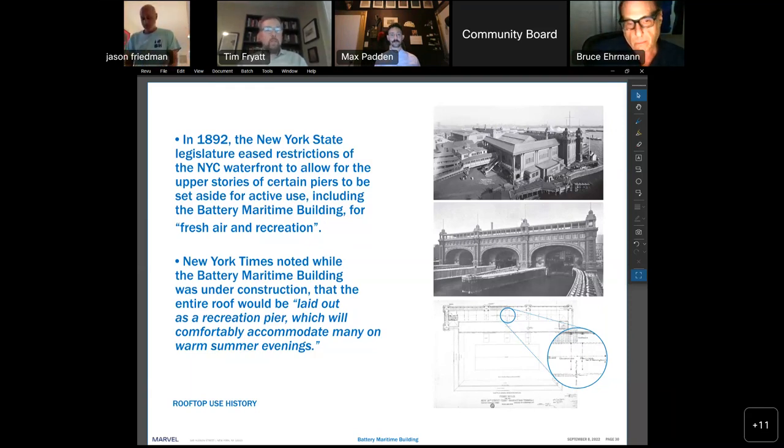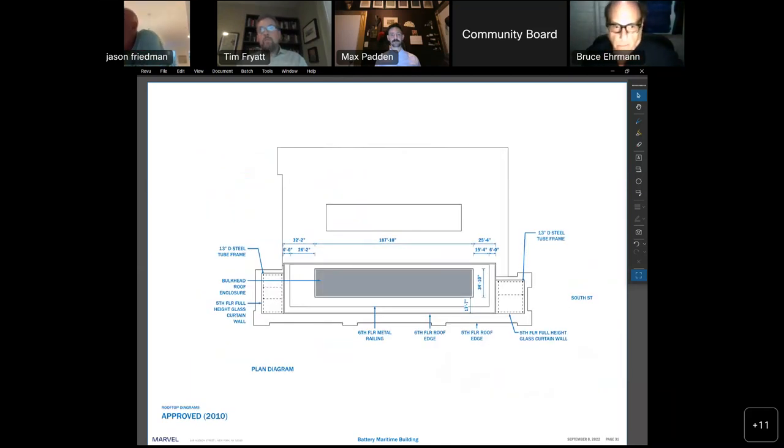Anybody that has visited and been on the roof can attest to the wonderful views spanning from Brooklyn Bridge all the way to the other side of the Hudson Bay and the Statue of Liberty. So just very quickly, I'm going to walk you through a couple of diagrams. This is a roof plan diagram of what was approved. I'm always going to go approved and proposed so you can see the differences. I understand there's a lot of little pieces here that we're proposing, so I'm trying to make this as easy as possible. The big thing to note is this gray box in the middle was the footprint of the historic mechanical penthouse.